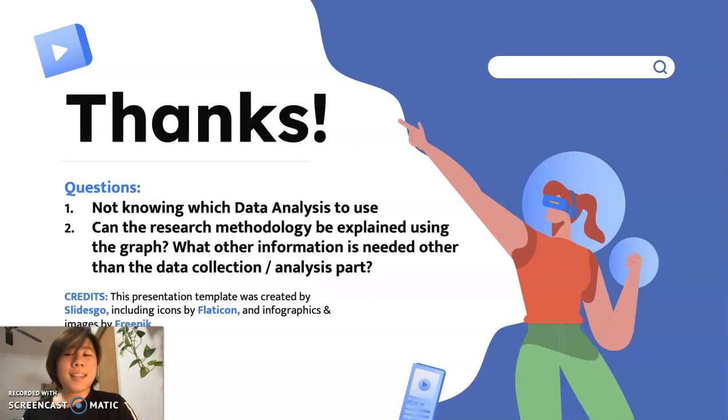So that's the end of my presentation, and I actually have 2 questions for Prof. The first question is, I am not really sure which is the best data analysis to use. Based on the reading from Prof's ebooks, I find that I can use t-test for writing achievement and one-way ANOVA for the engagement and motivation, but I'm not so sure if it is the correct data analysis.